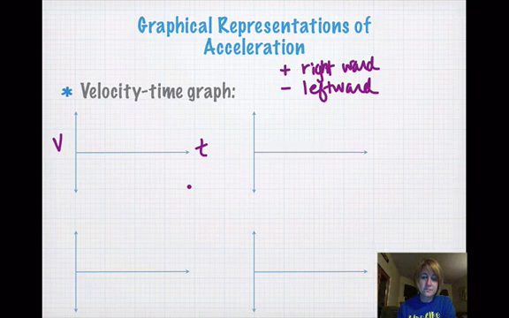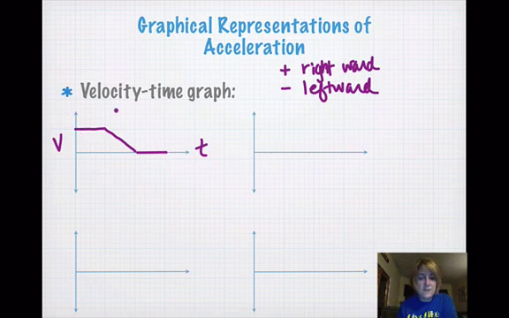Okay. So in this case, let's start out with some kind of positive velocity. Maybe it's 5 meters per second. And let's have our object continue at positive 5 meters per second for however long that is. And then I'm going to try to draw a nice constant slope here. That's not too bad. And then I'm going to have it do that. And we'll end it there.